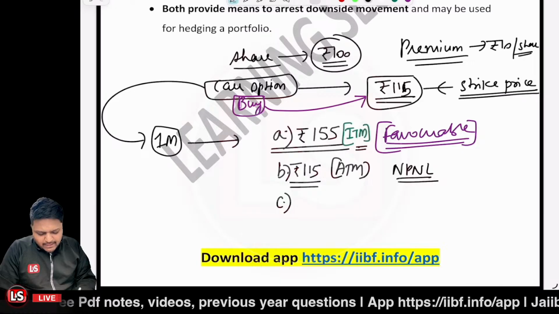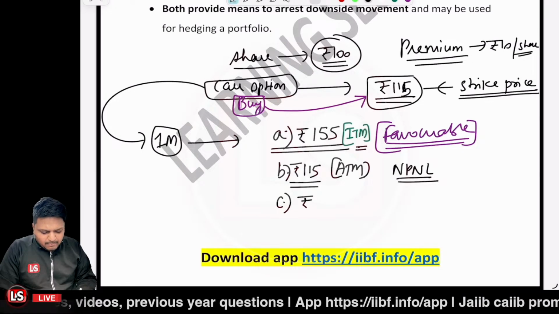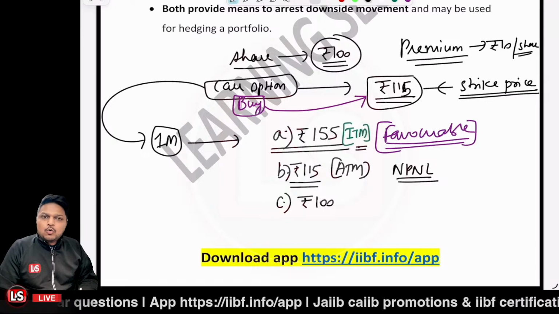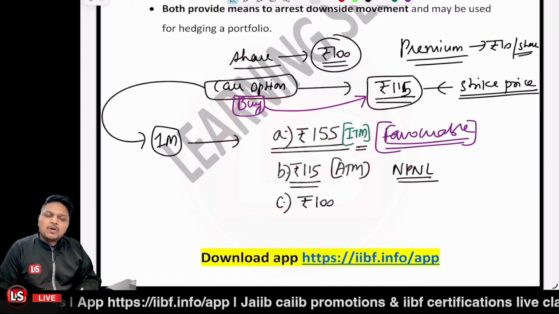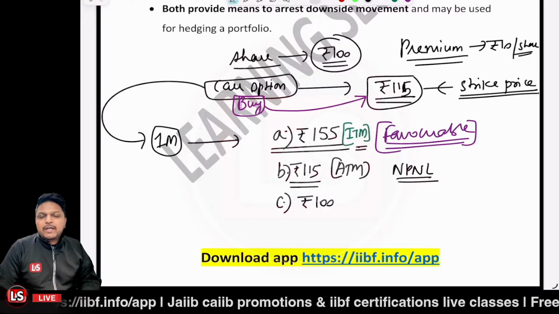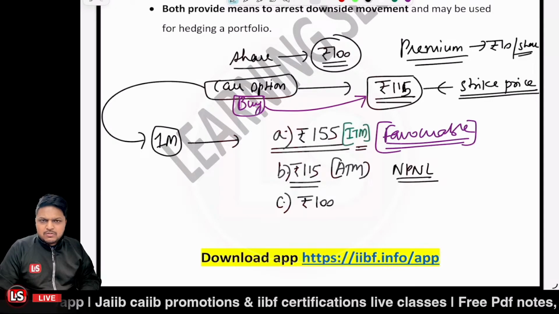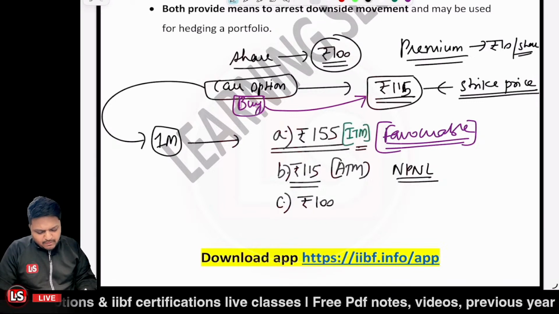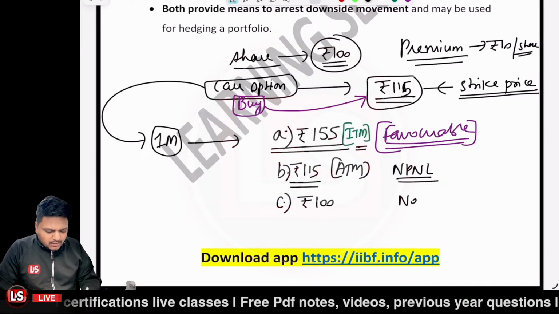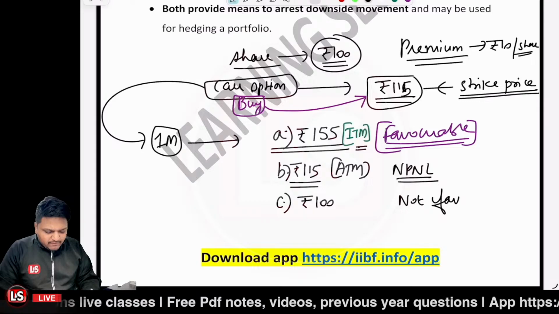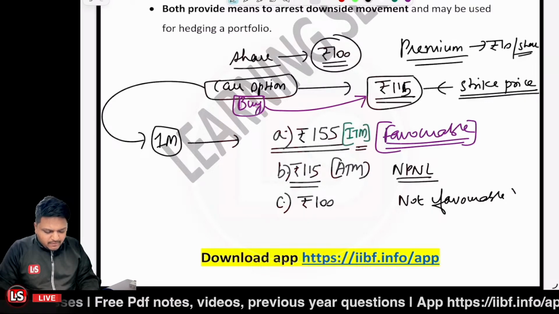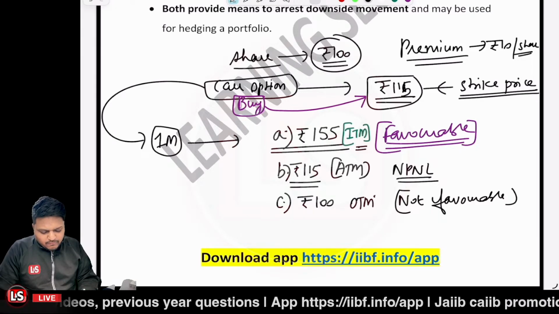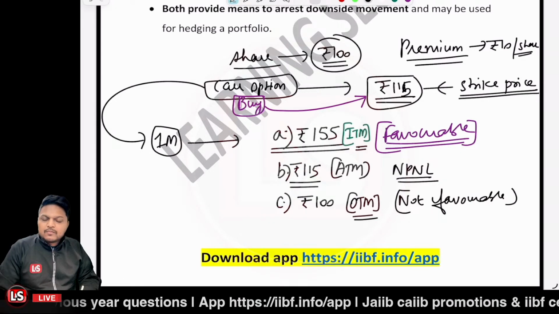And the third is related to, let's say, the price in the market being 100 rupees. Now in this scenario, I can buy at the lower price in the market. Why would I buy from the option seller? No need for that. It's not an obligation to you that you have to buy from the option seller only, right? So it's not favorable. The deal is not favorable. And when something is not favorable, in that scenario, we say it to be OTM, that is out of the money. Out of the money, right?